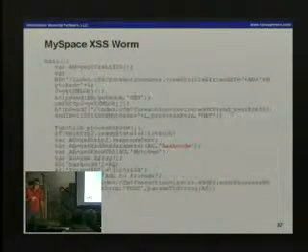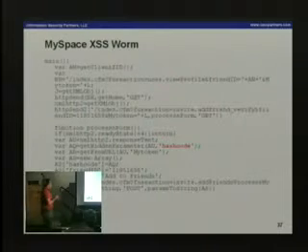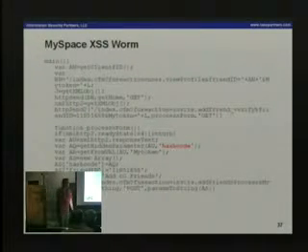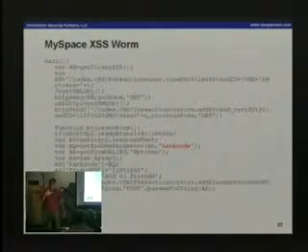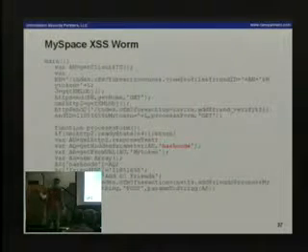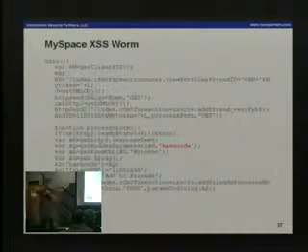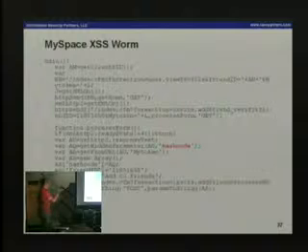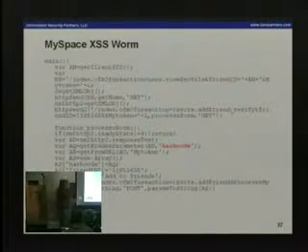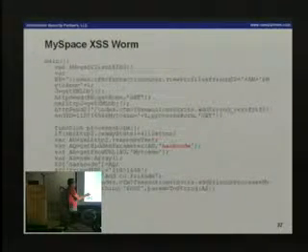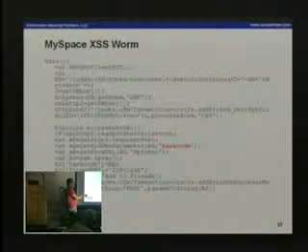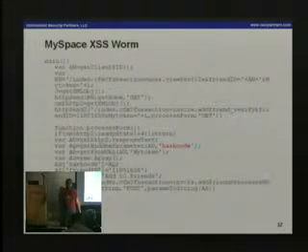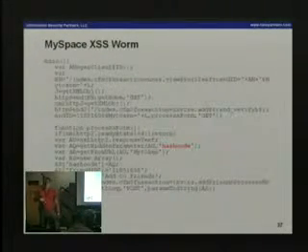And what this worm did is once you looked at Sammy's page and it had the script on it, it would go modify your page to include his script on it. So anybody that looked at your page got infected. And then it would add you as his friend. And to add as a friend, he had to get this thing called a hash code and parse it out of the hidden parameters and then put it back into one of the posts. Why is that necessary? Why do they have that hash code in MySpace? Are you sure you want to update your profile?